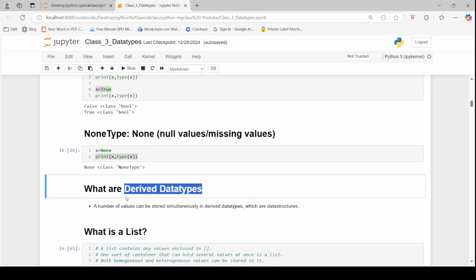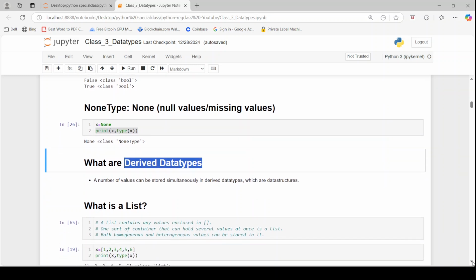These are some of the derived data types: list, tuple, dictionary, set, frozen set, range. A derived data type is a data structure that can hold multiple values simultaneously, homogeneous values as well as heterogeneous values.